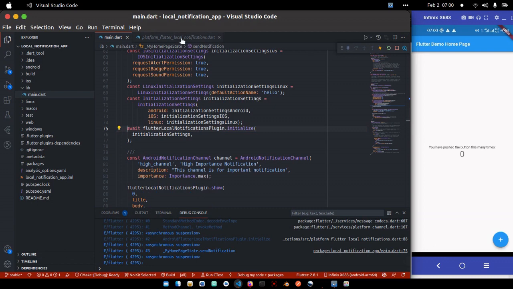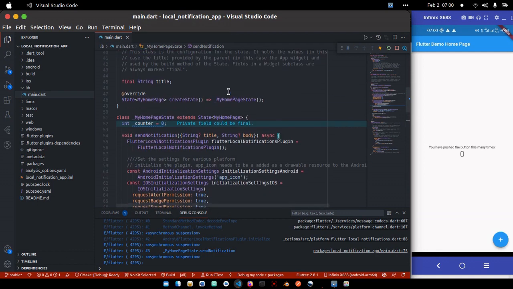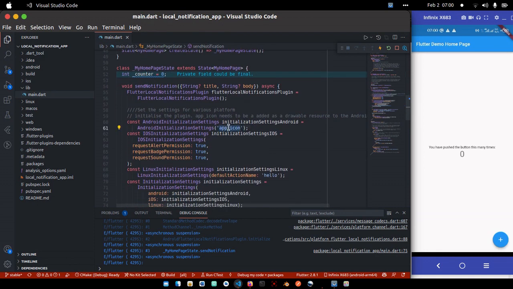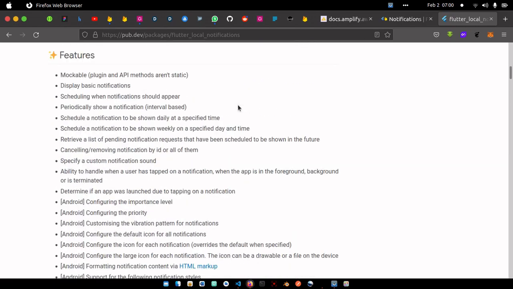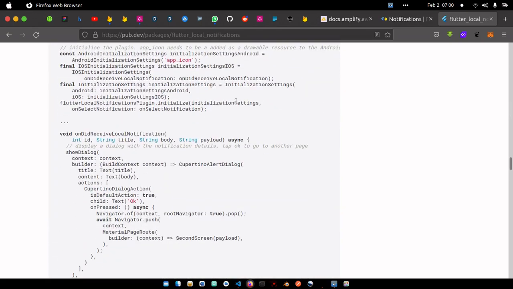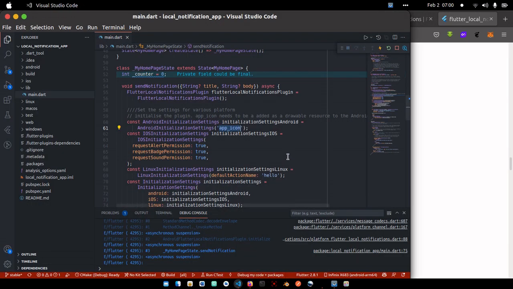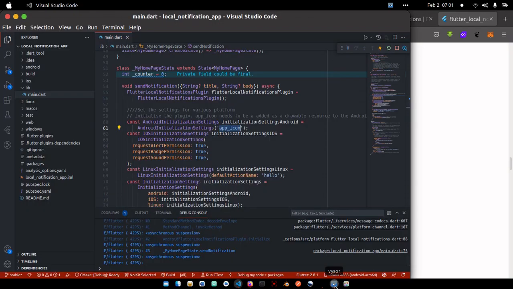But in case you have something like that, this method I'm going to show you now is actually the method to solve it. So if you go over here now, you can see we set this app icon, but that's what they told us to do here. When you go to the plugin, that's what they ask us to do from their usage. You can see they actually set the app icon, but it's not the best way. Even if you go to Firebase, there's a tutorial where they showed how to show the icon. So they did it their own way, and I was still getting those errors. So it's not what we need.